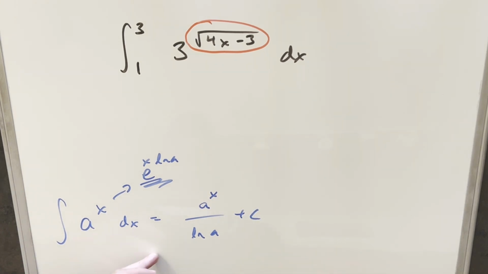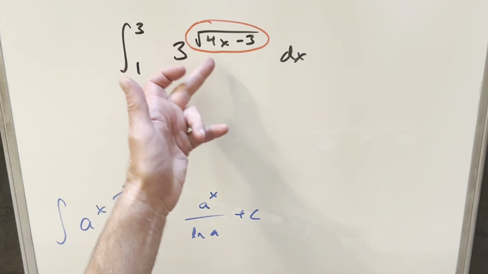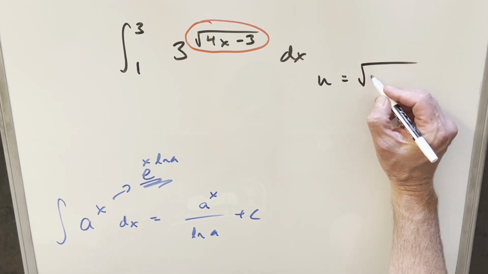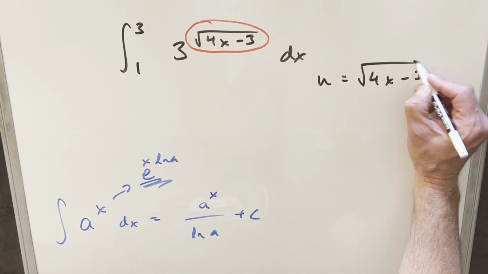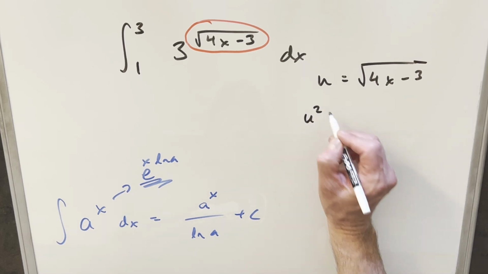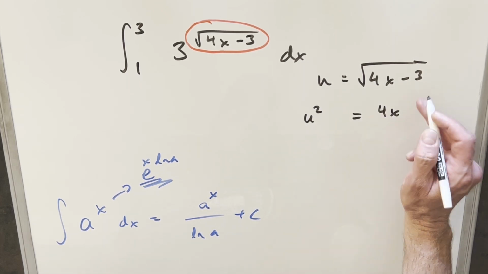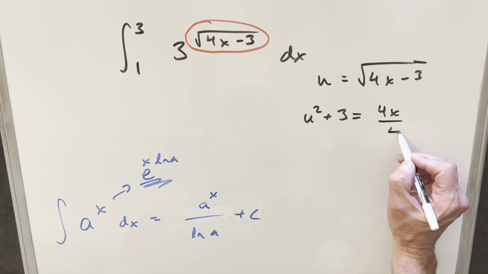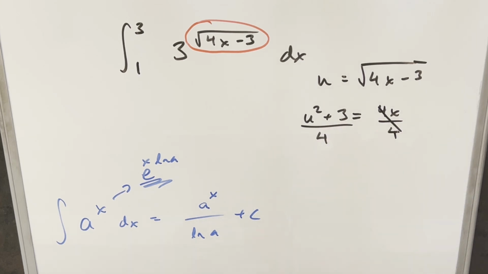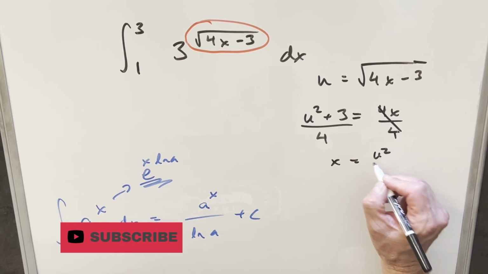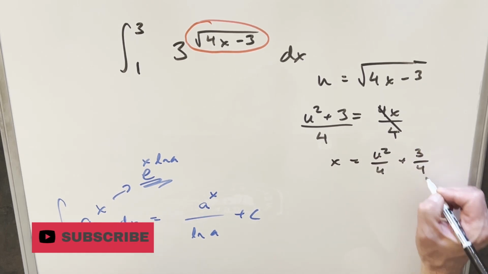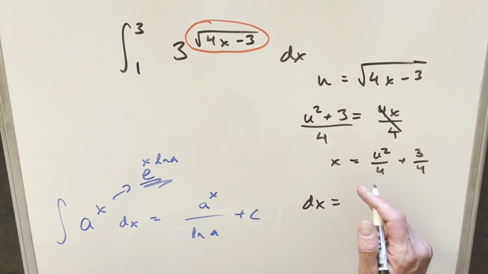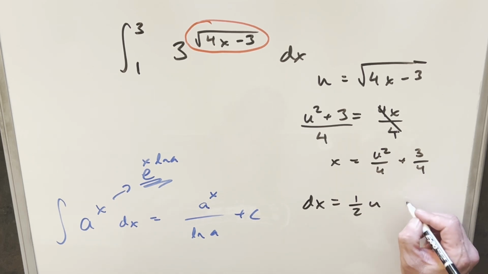But in order to use this formula, we need to reduce this somehow so we don't have a square root in the exponent. So let's try a u substitution on the whole thing. We'll write u equal to the square root of 4x minus 3. Then I want to solve for x, so let's square both sides. We'll have u squared equal to this stuff. Let me add a 3 on both sides to get rid of that, so we have u squared plus 3. Divide by 4, and we've got our value for x. Let's rewrite that as u squared over 4 plus 3 over 4, because now I'm going to take a derivative of this to get a dx value. Using the power rule, we get 2 over 4, or 1/2 u. This is just 0, and then we have a du.